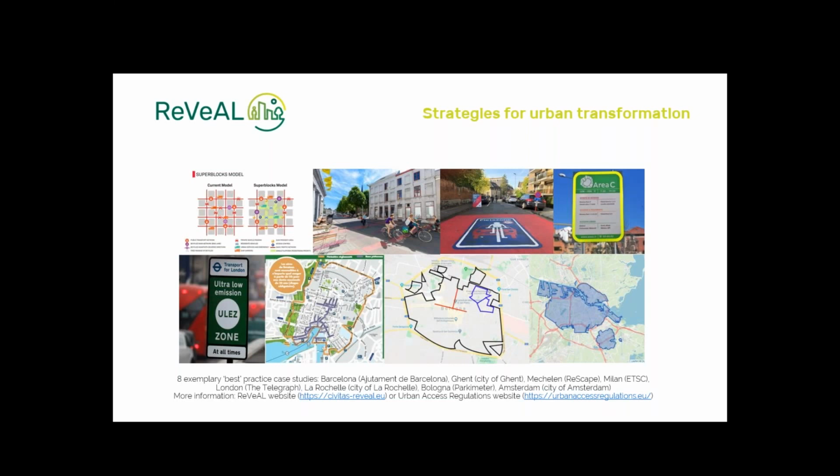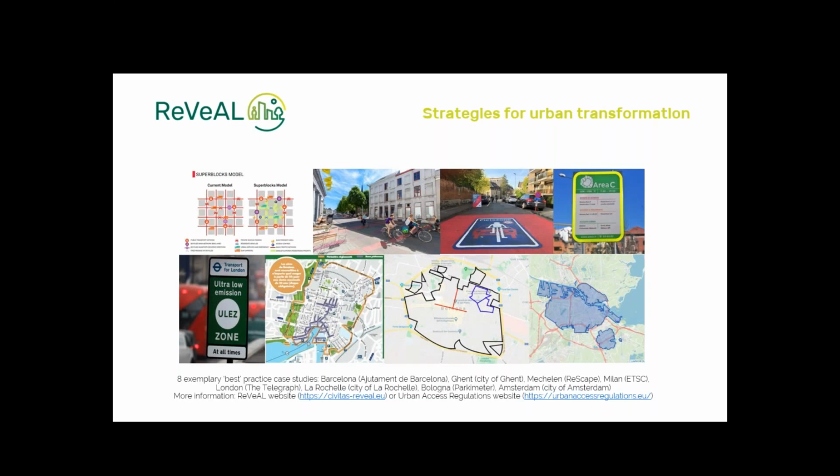The congestion charge in Milan is a charge for vehicles entering a certain zone in the city center during a certain time. The first one on the left, on the bottom, is the low emission zone in London, in the Greater London area, and the ultra low emission zone in the city center, where vehicles that do not meet low emission standards have to pay or are not allowed.